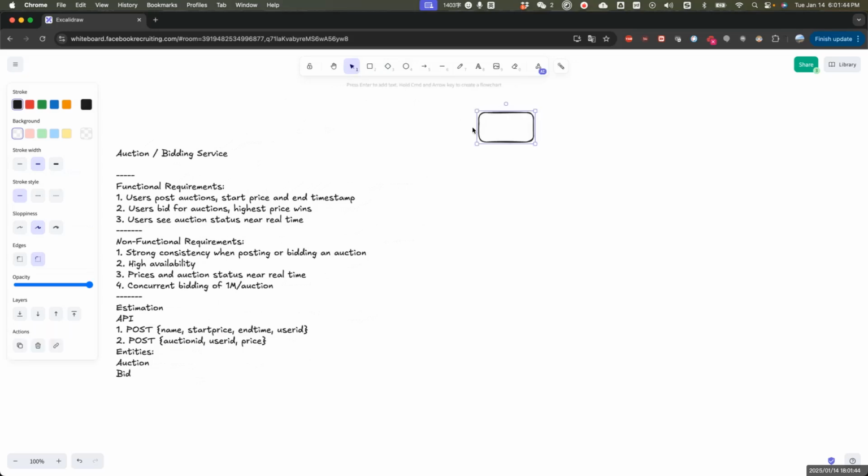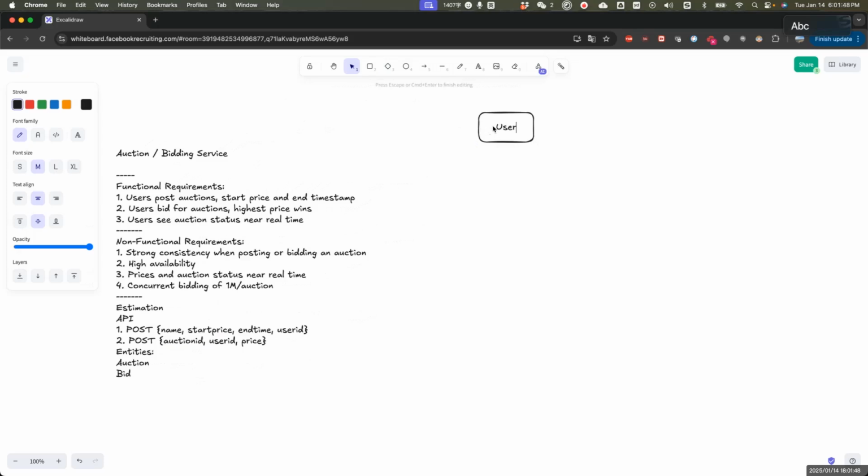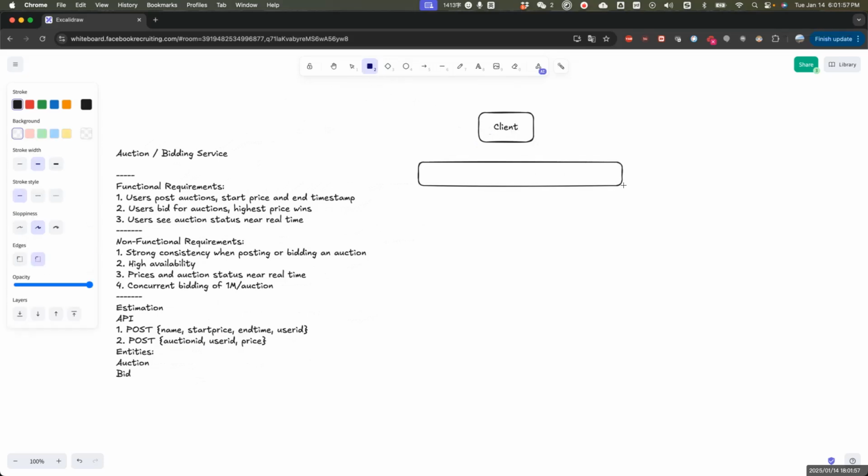So let's say we have a user. Okay, let's see, this is a client. Client needs to go to an API gateway. We could utilize AWS managed API gateway, and it also has a functionality of load balancing.